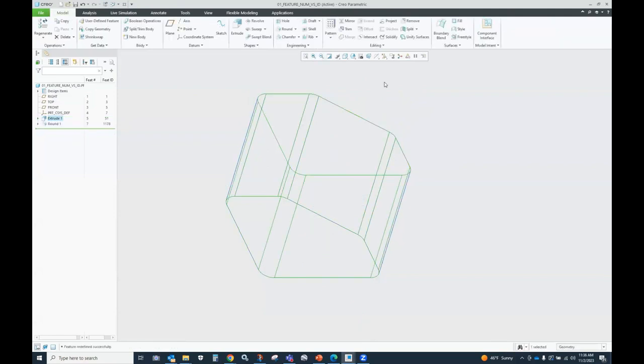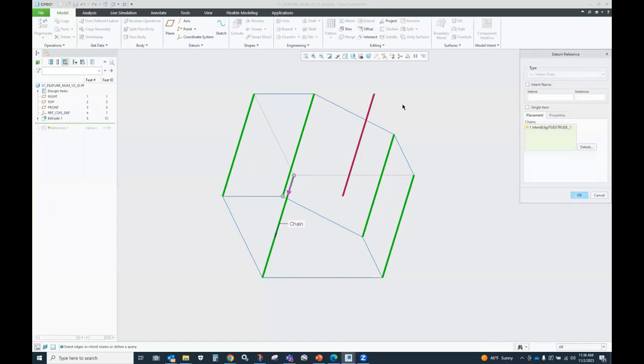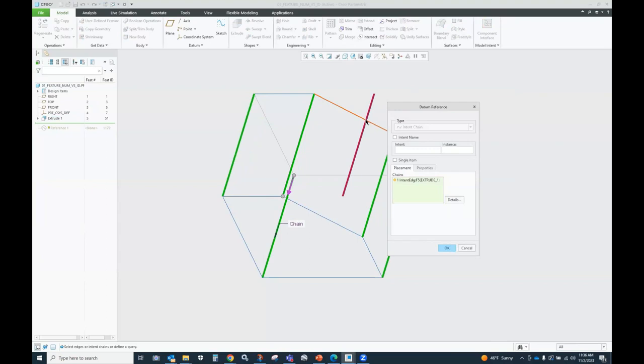But my round doesn't fail, even though my datum reference feature might have an issue, the round itself doesn't fail. So if I look at that datum reference feature, we can see, yeah, there's something missing there, but we told it to be excluded anyway, so it doesn't fail, right? We already told it that that edge gets excluded.